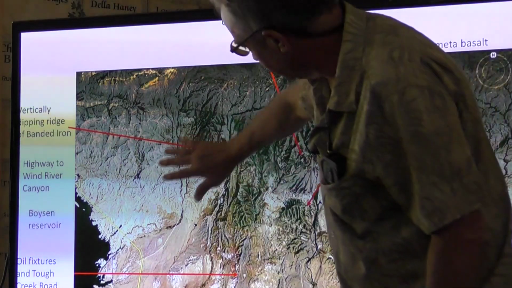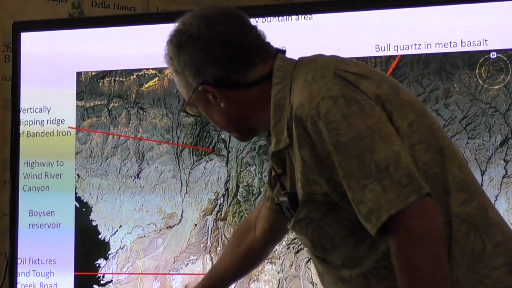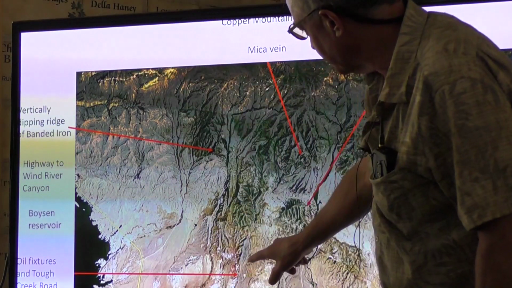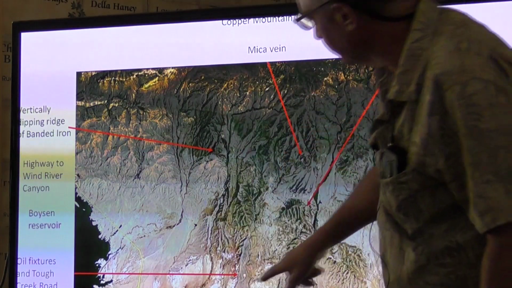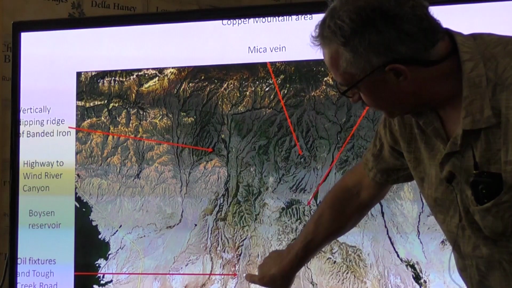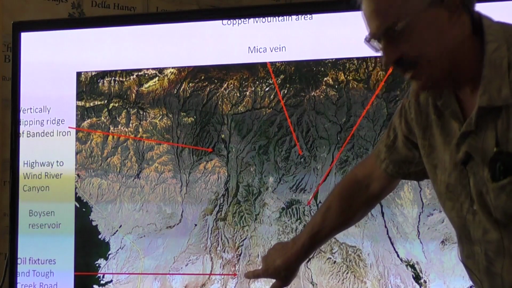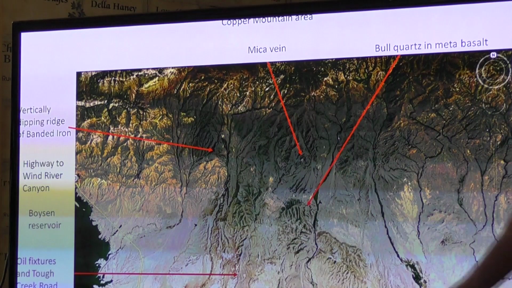I haven't been to all of it, or even a small part of it. This is the road you have to take if you want to drive around inside it. If you drive up here, you have to walk down into it. So you take the Tough Creek Road. There's an oil facility, or maybe it's natural gas, I don't know which, right here. That's where the main road goes to.